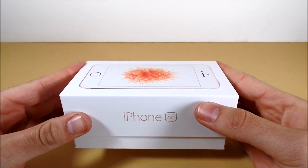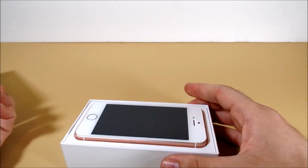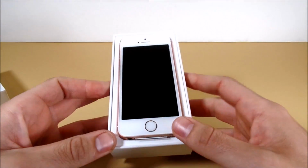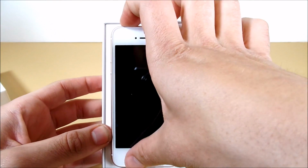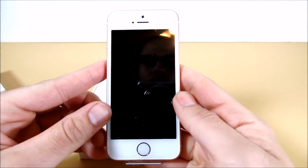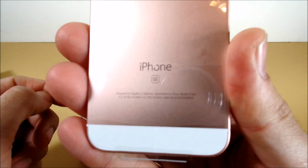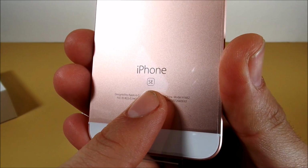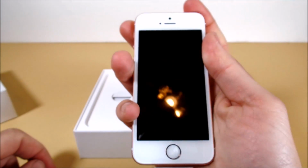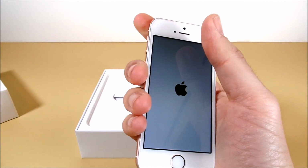So lifting the box up, let it come out of its casing. Like I say, I don't want to damage this. You will reveal the iPhone SE in rose gold right there. So if you haven't seen this already, which I'm pretty sure you have, this is the rose gold edition. The difference from the 5S is the SE moniker right there. But let's go ahead and boot that baby up. And right now, let's go ahead and put this off to the side.